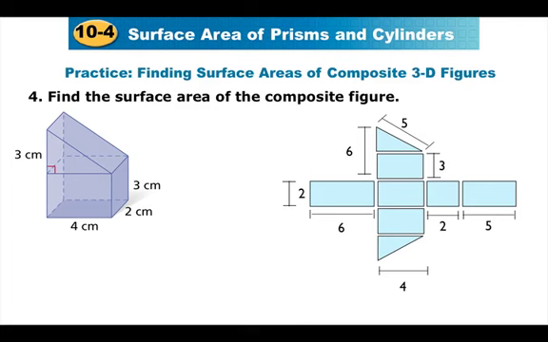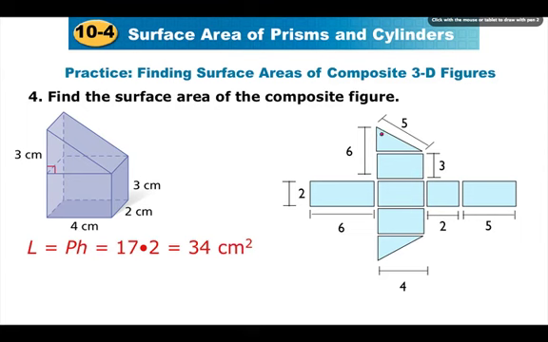But first I'm going to find the lateral area. Basically the lateral is going to be going around here: the left side, the right side, the top and the bottom, and this is how you get this lateral. Notice that I have 17 times 2. The distance from here to here is 17, which is your perimeter, the perimeter of this shape going around these sides, and the height, which is 2, and I get 34.